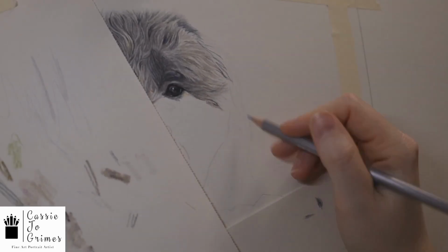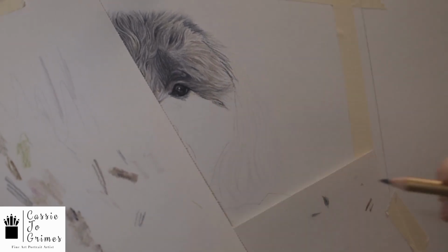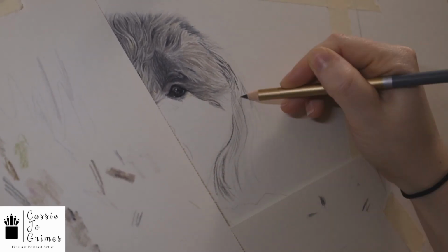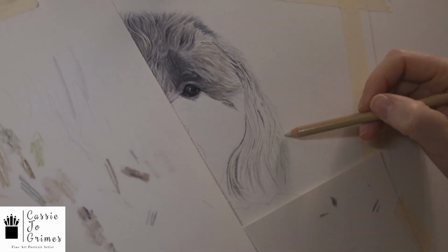So as we move on to this next one, some friendly reminders. Make sure you do light layers, with a light hand pressure as you go through.